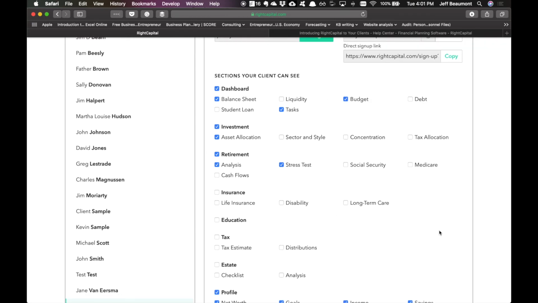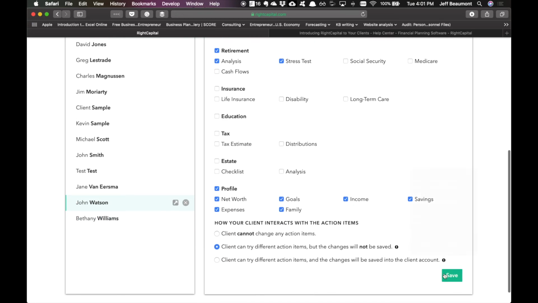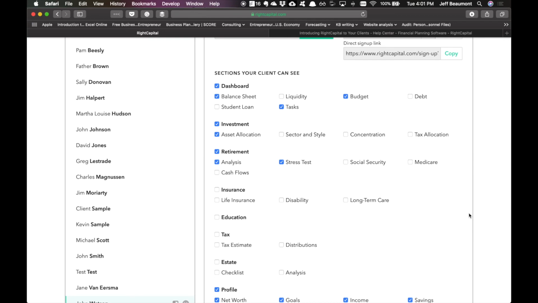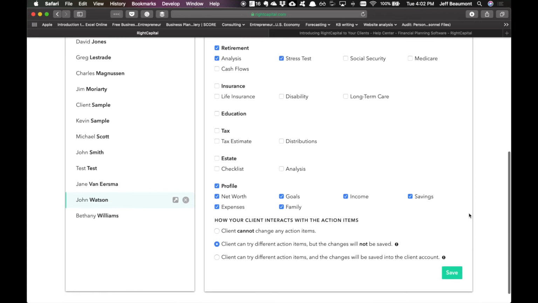The most efficient advisors start small and grow. Like using stepping stones to slowly cross a river, introduce only a few items at a time. Roll out new sections methodically. It's both healthy for them, so as not to overwhelm them, and better for you so you can engage them more often. Make sure you save this so your changes go into effect.